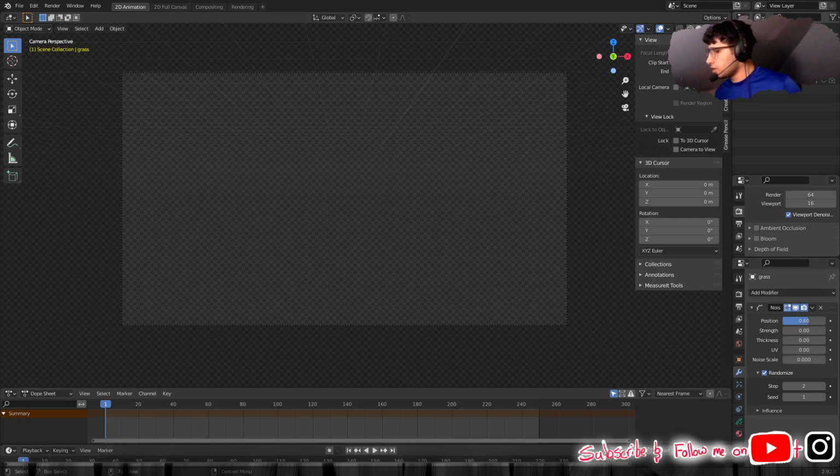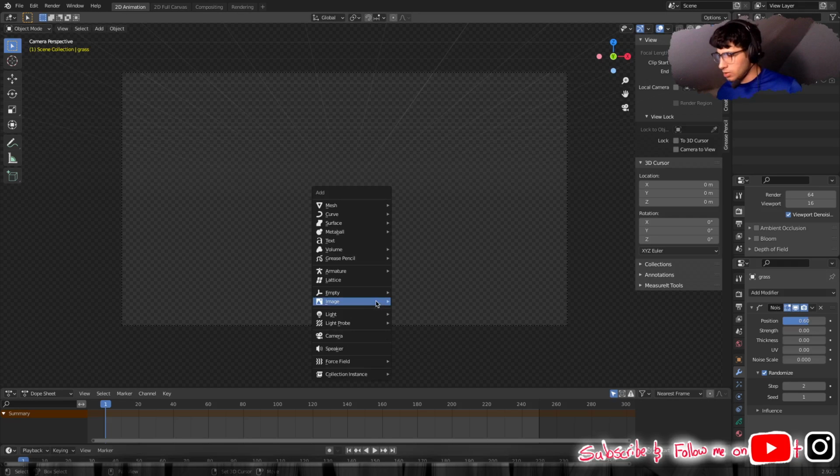And now that that is done, what I can do is hide it for now, right? And now that I'm in Frame 0, I'll just press Shift A, and then this one I'll go image as plane, right?